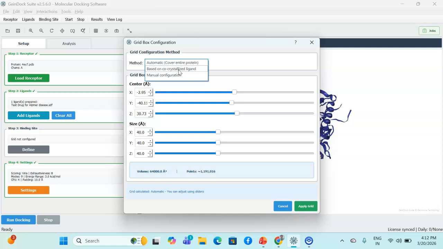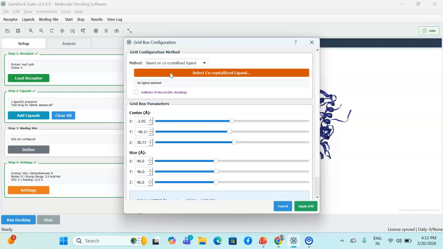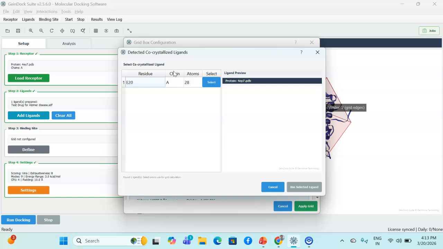But I am using this because we have seen that in this receptor there was a co-crystal ligand. It is called the co-crystal ligand, donazepine, which was attached. I showed you earlier that it was E20. Just click on this E20 and this receptor.